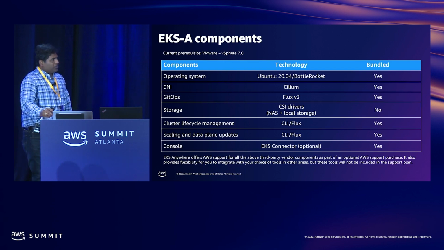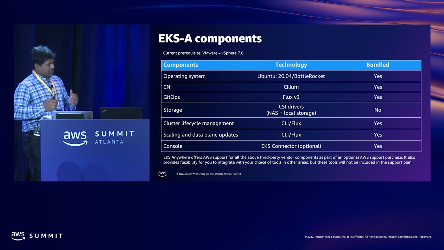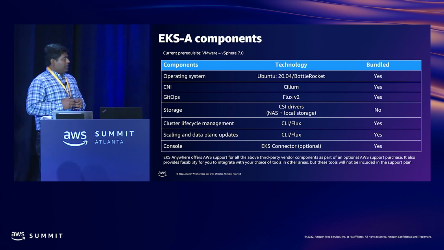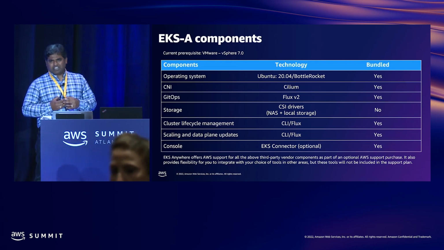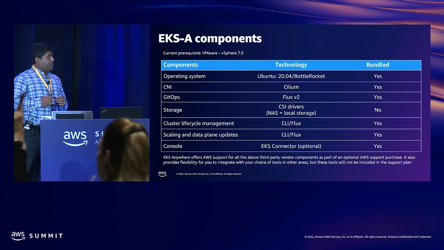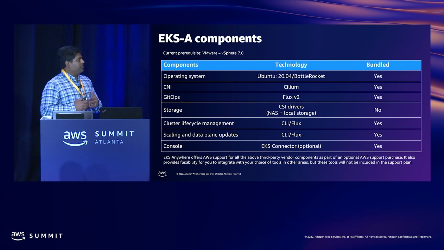And for the storage aspect, we don't really include the actual storage driver itself, but we just include the CSI driver, as in you feel free to use any driver. In this case, if it is VMware, you can certainly use its CSI driver. And then for lifecycle management of the cluster, as well as the data plane, we include a CLI, which is EKS Cuttle, along with a plugin called the Anywhere plugin, which I'll show you in a bit. Essentially, you would be using that to upgrade or do any lifecycle management of the cluster, as well as the scaling of your applications using Flux in a typical GitOps way, right?